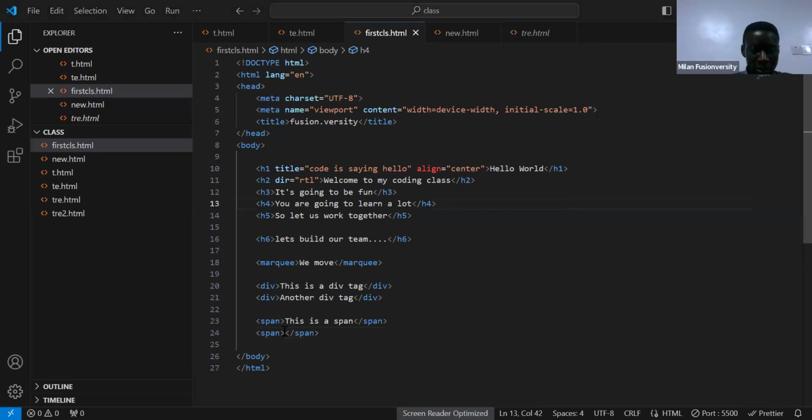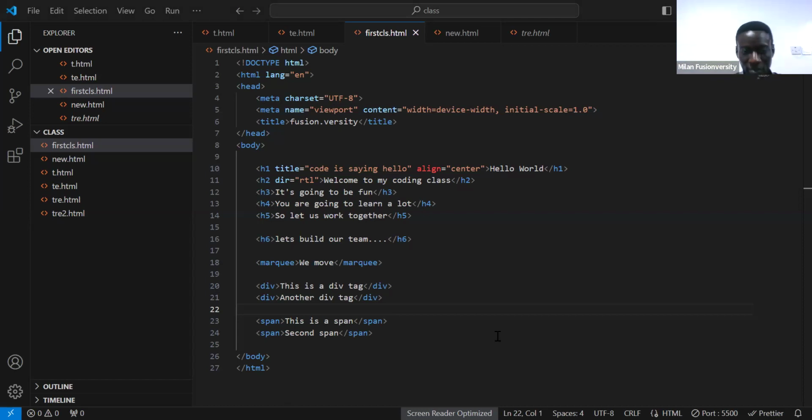All right. So I'm going to say second span. So let's see what it looks like on the web page. Now, if you look at the first divs I created, I said this is a div tag, another div tag. Now I said this is a span, second span. If you notice, the elements from the div are on two different lines, and the elements from the span are on the same line. Now, you might want to ask why.